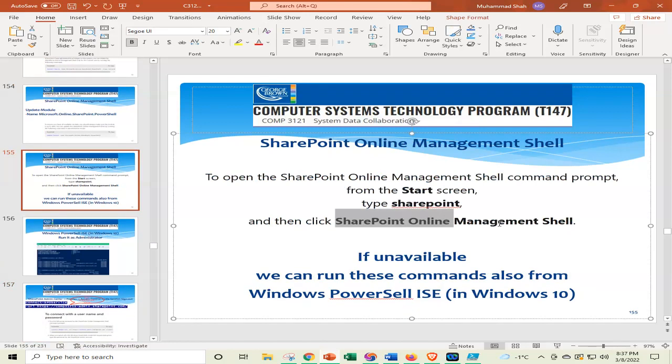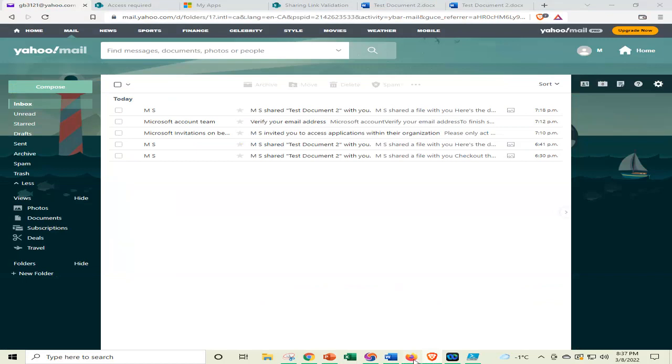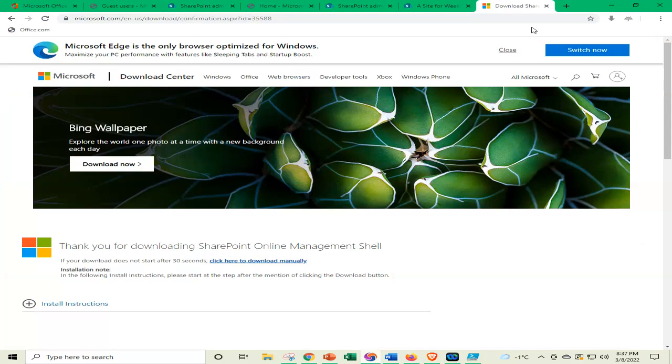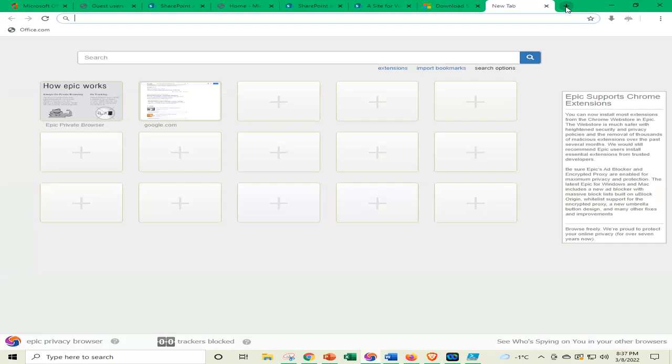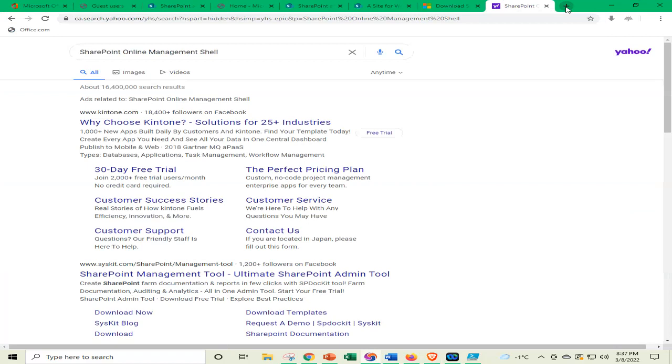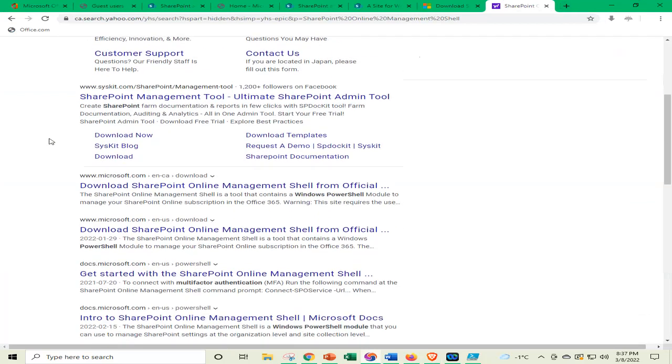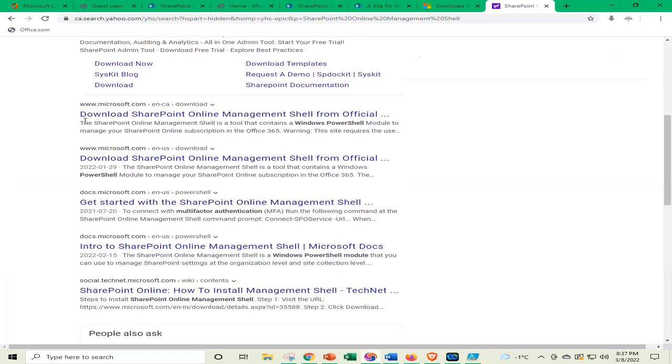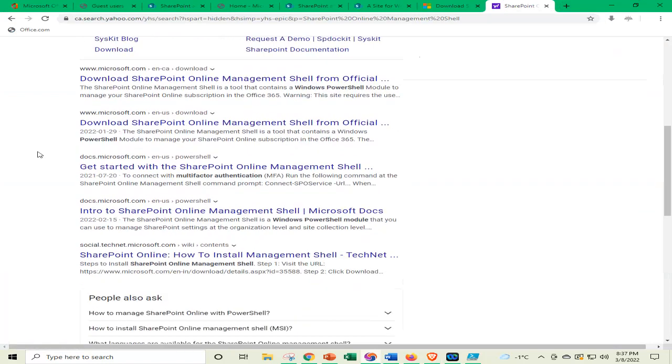We can search this one, SharePoint Online Management Shell. And if we go to a new tab, this is download, this is get started.